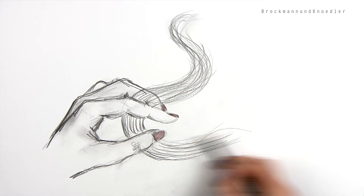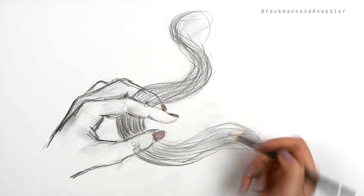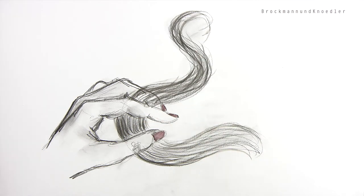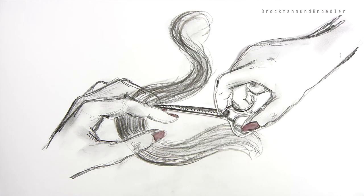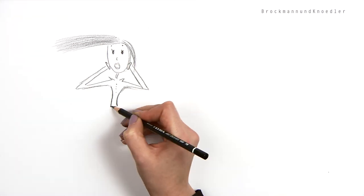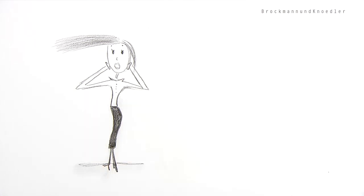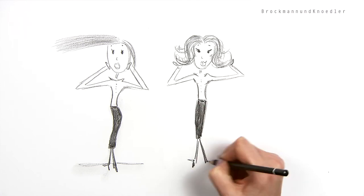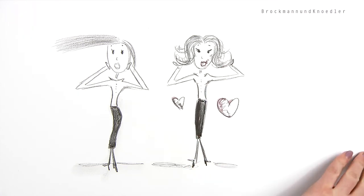That makes it much easier to identify the natural movement of the hair. A section or wisp of hair flows gently through the guiding hand, while the cutting hand follows the movement of the hair. The hair is thus never forced into a shape or stretched into a certain direction. It is simply cut as intended by nature, maintaining its new shape much longer than it normally would.